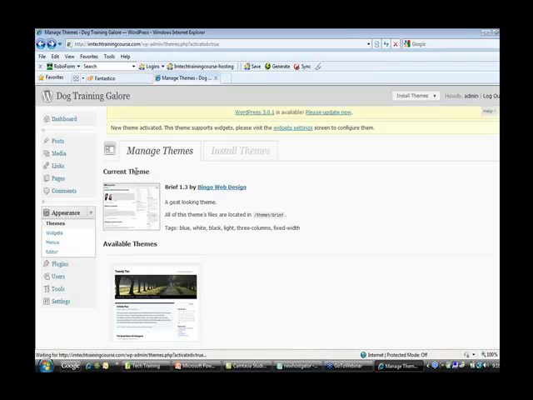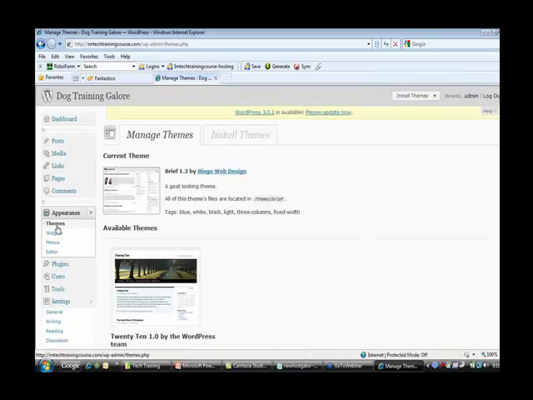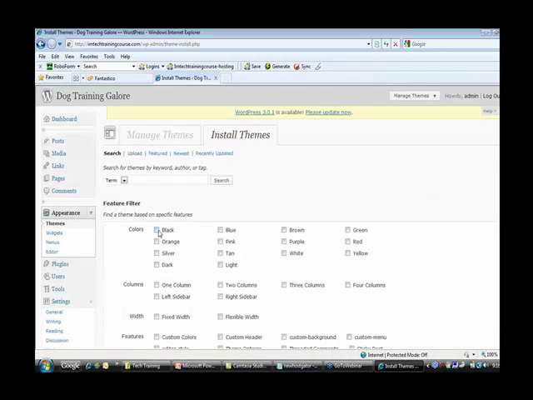And what we want to do next here, now that we've actually got this theme set up, is we'll go over this process one more time. So we'll go back over here to Themes. On the left side, choose Install Themes, and then you can do a search right in here to find the themes that you want to work with.